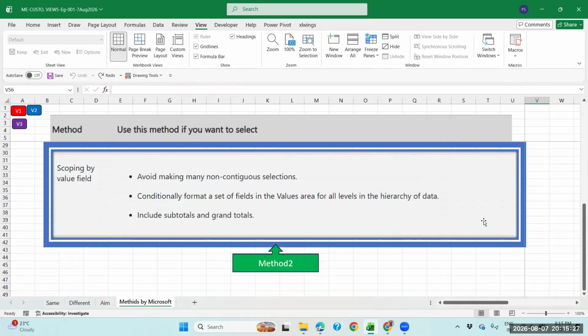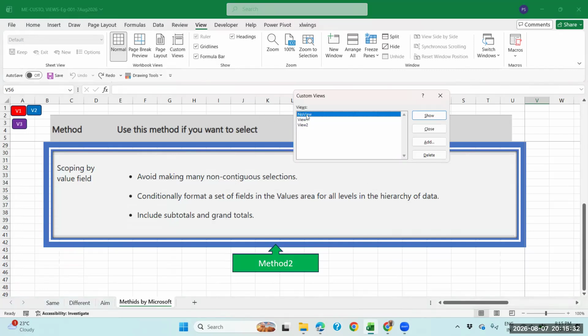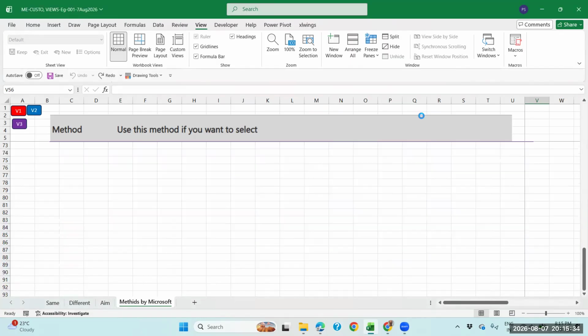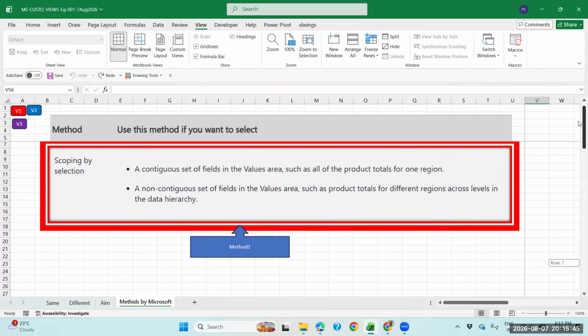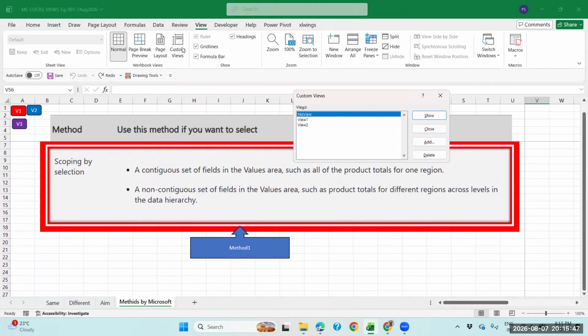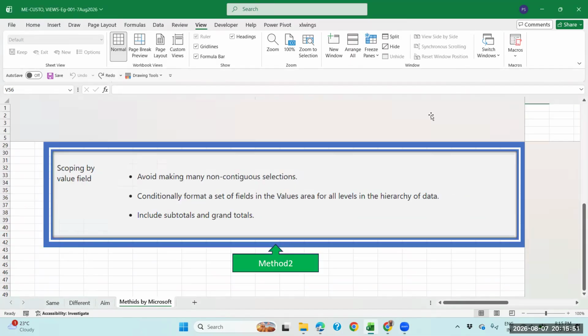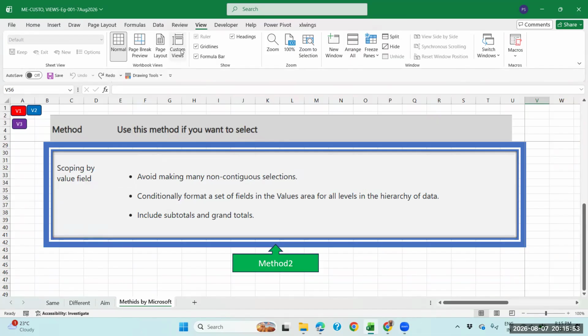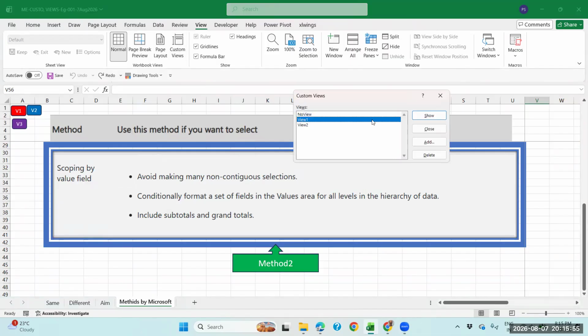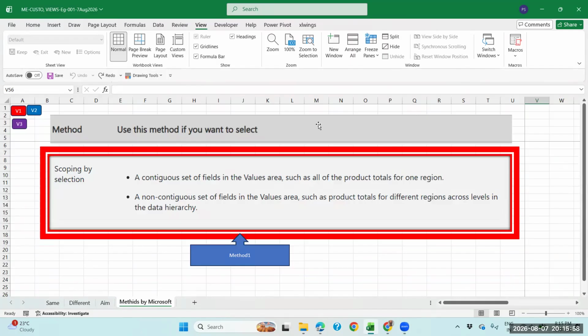Now you will see that in Custom Views, go back to no view and click Show. It goes to the particular area where rows 1 to 5 are visible and row 73 onwards is visible, because it is already frozen there. Now click on Custom Views, click on View 2, Show. Now View 2 is available. Next, click on Custom Views, go to View 1. Now View 1 is available.